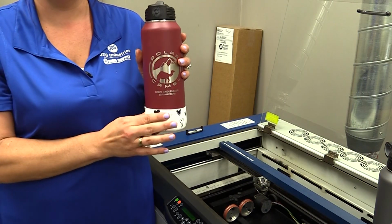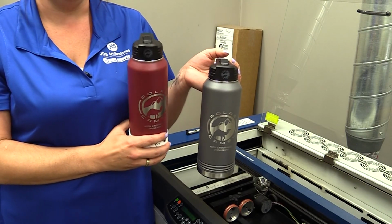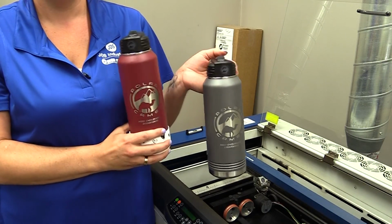They come in the same colors of our silicone, and then our bottles come in all 17 colors of our normal Polar Camel lines. Hope you guys give them a try.